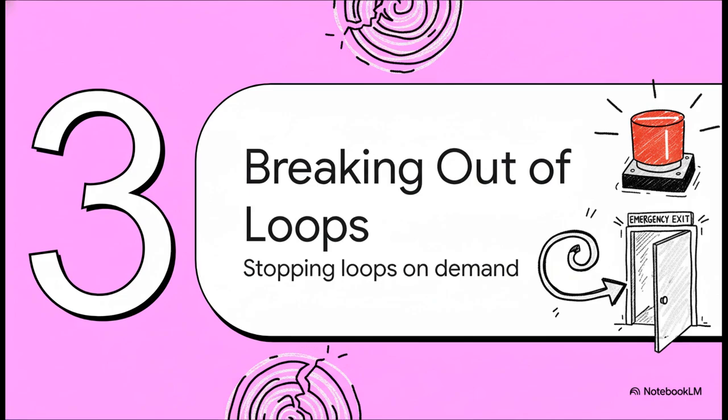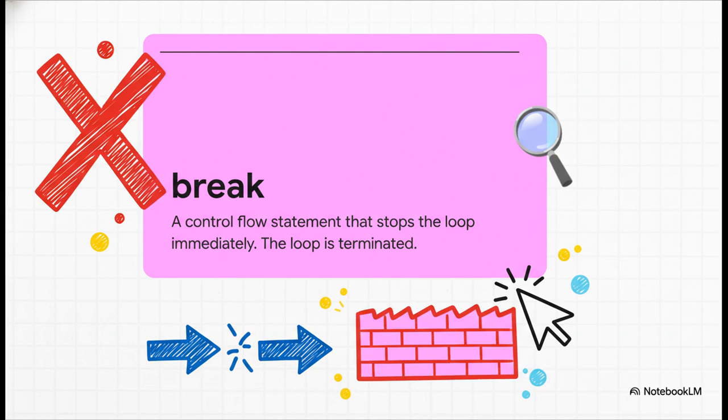All right, we've totally upgraded our conditional logic. Now let's shift gears and talk about controlling the flow of our loops. First up is the break statement. You can think of this as your emergency exit. It's a simple idea, but it's incredibly powerful. When your code hits a break statement, it immediately, and I mean immediately, exits the loop it's inside. The loop is finished, plain and simple. It just moves on to the very next line of code after the loop.